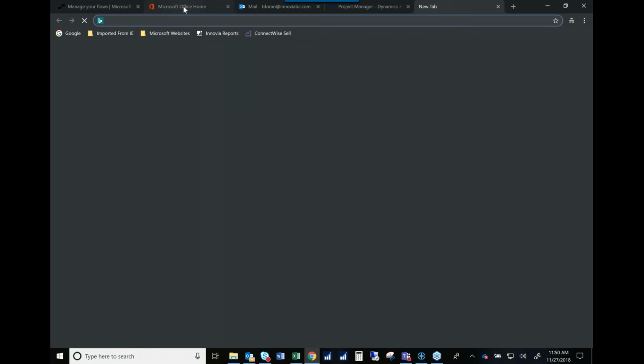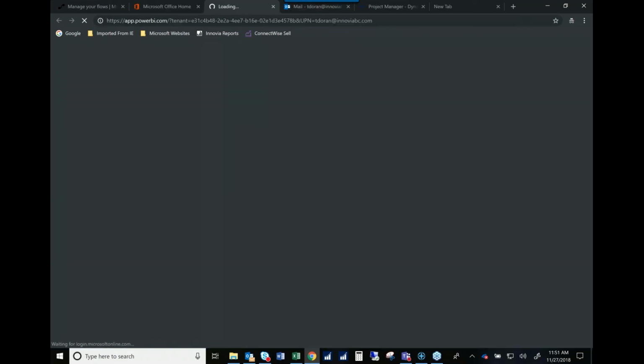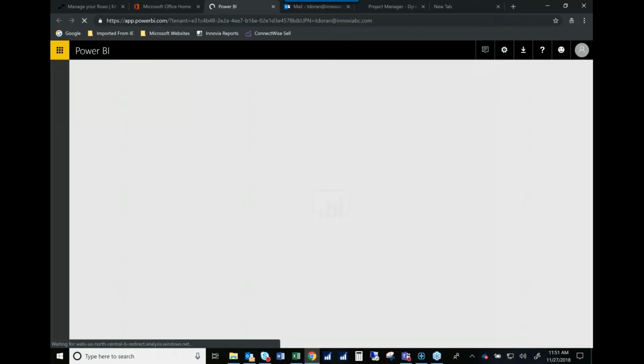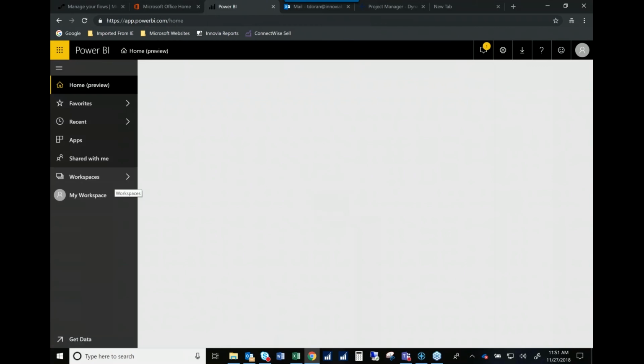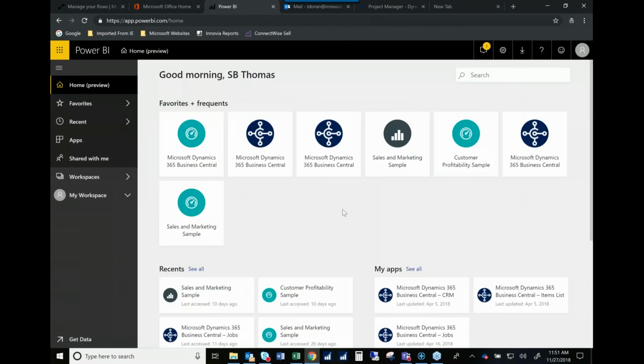So let's go here, grab Power BI, because there's been some great developments there that interface with our job functionality. So not only can we manage those projects, but if I look, there's my jobs.